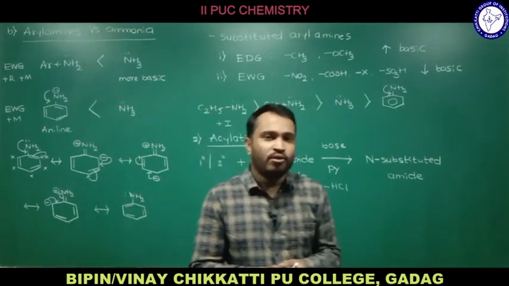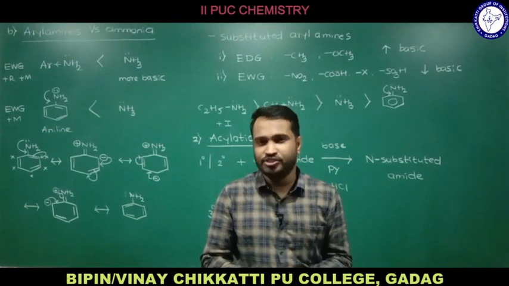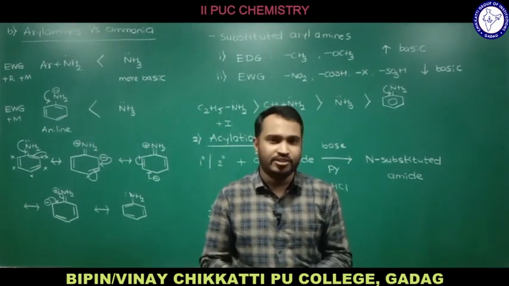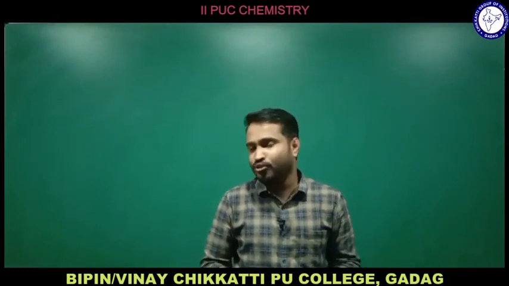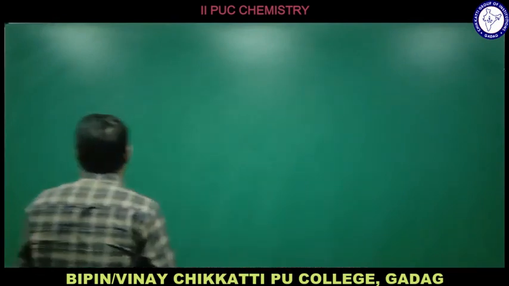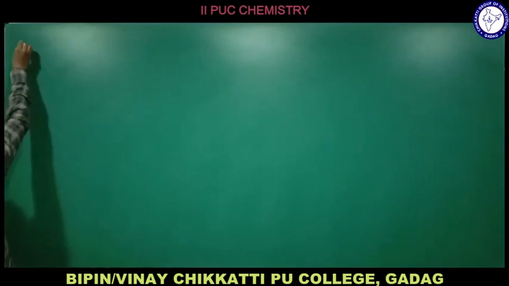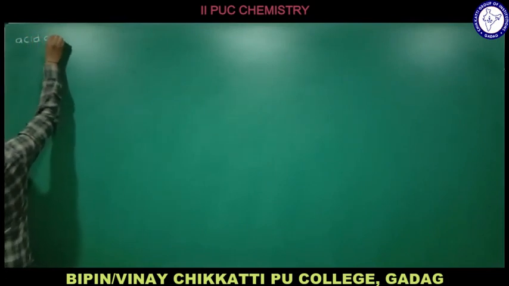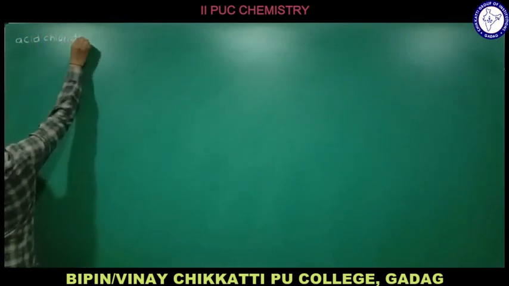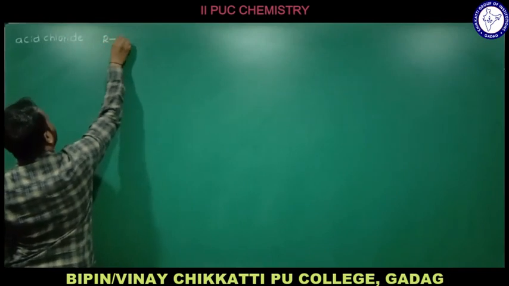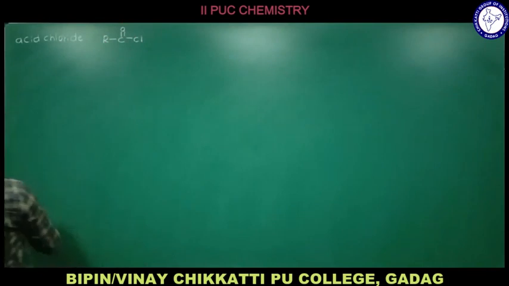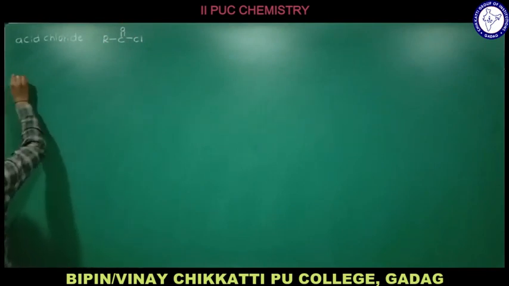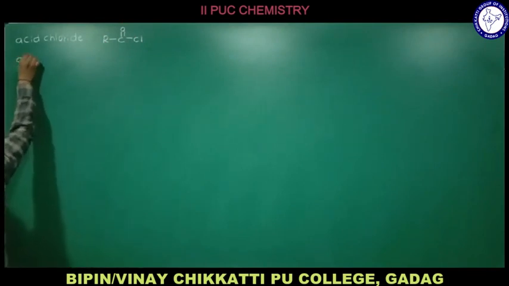And now we'll see the general reaction of acylation and the examples for acylation. First we'll see how acylation of primary amines takes place. As I mentioned, we need to consider acid chloride. Try to know, acid chloride can be represented in this fashion, C double bond O Cl. This is acid chloride. One more you can consider as a reactant is anhydride.